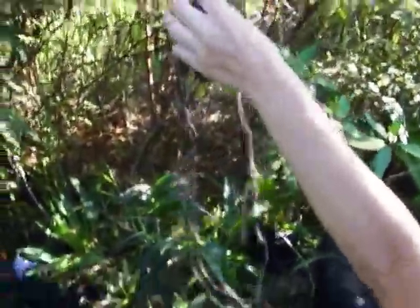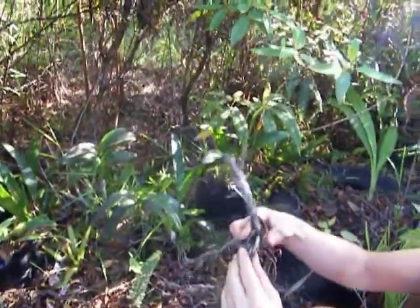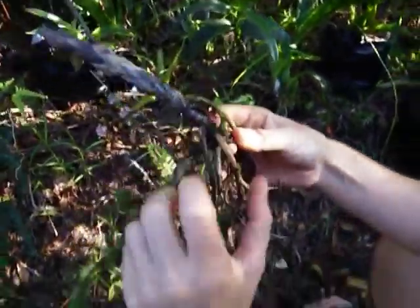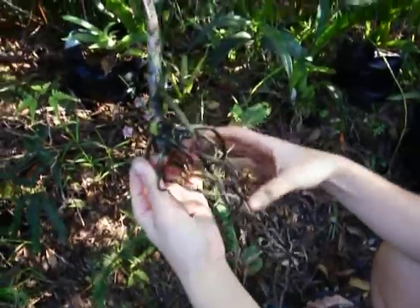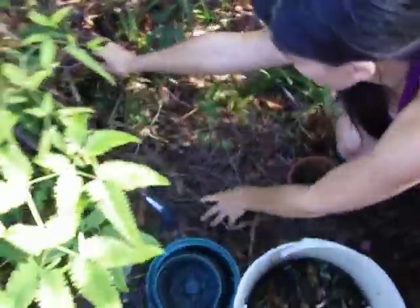Let me show you one that I had that is very near death. This is another one I pulled off of a dead tree — it should be the same variety as the one I have in the bush here. This was all along a large tree trunk, and this is all dry, pretty much dead. You might look at this and be like, what is this garbage, why are you saving it? However, it's alive and has a little tiny green growth right there coming off. So this might still live. Something that might look like it's completely dead might actually still be fine and totally salvageable.